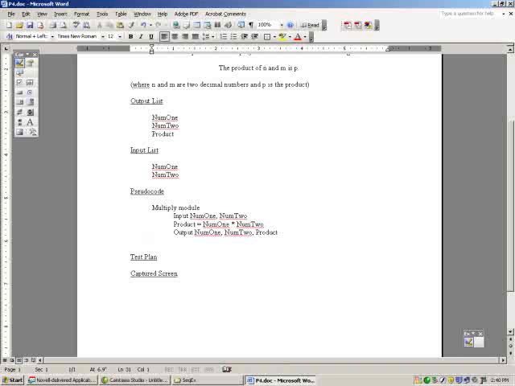Okay, then the next thing we're to do is to end the module. We're done. The end module statement will be the same thing as the end sub statement in VBA, but it's not critical that you remember that, especially since the end sub is being supplied to you this term. You won't have to key it in.